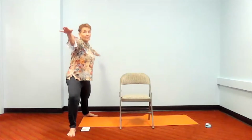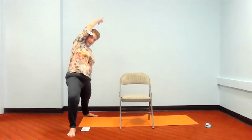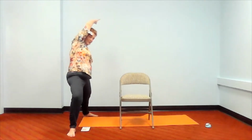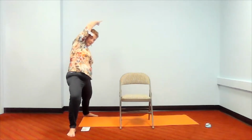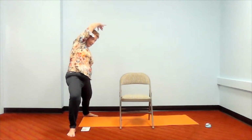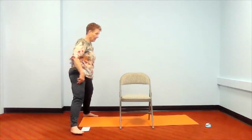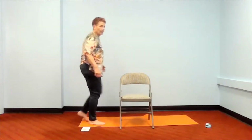All right, drop your back arm, raise your front arm, bring it up and over. Reverse warrior. Your hips are still pointed towards the chair now. You've still got your front leg bent. And you breathe. Your heart's open. Bring your arm back down, bring your hands back up, and take the star. Okay.